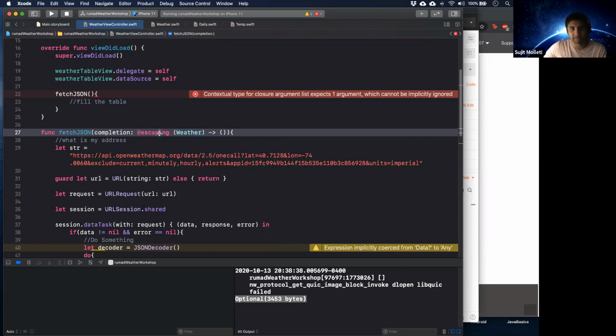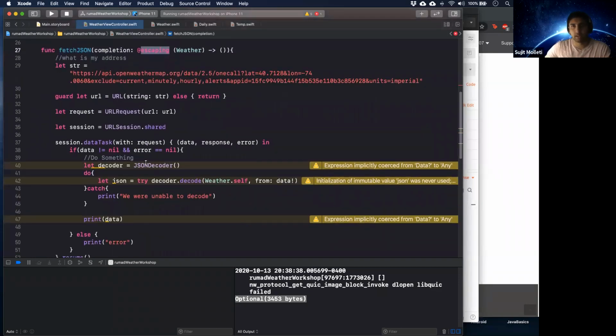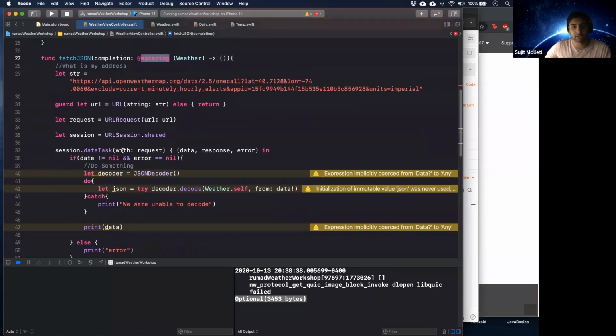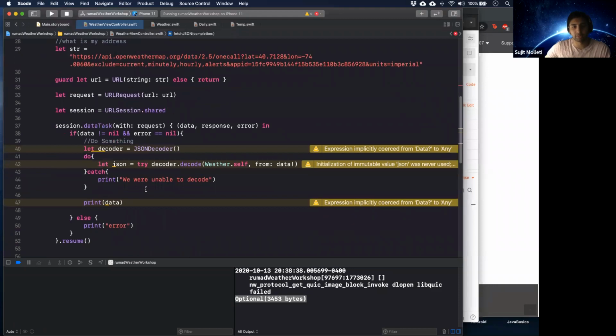There are tons of videos on @escaping, and basically it allows you to return out without this completely finishing. So without it fully going through all of this, you can return out, right? And that's what escaping does.